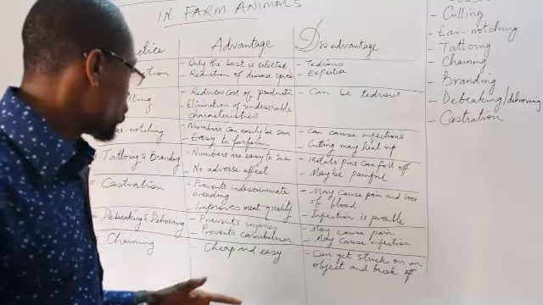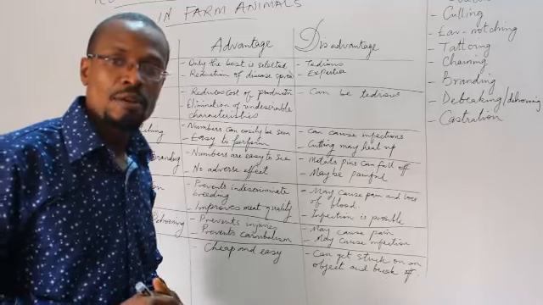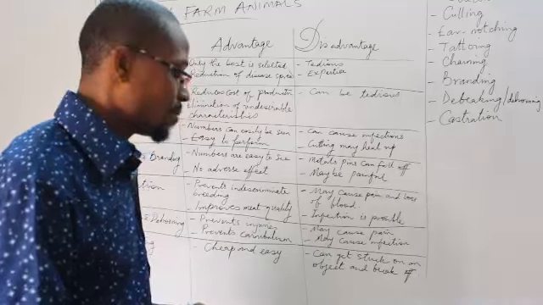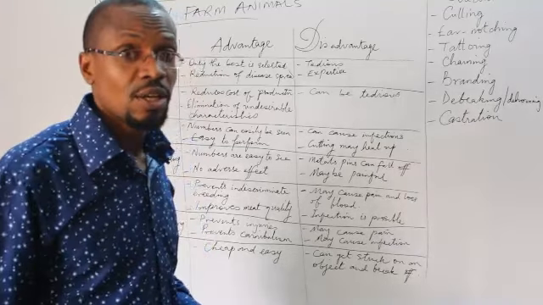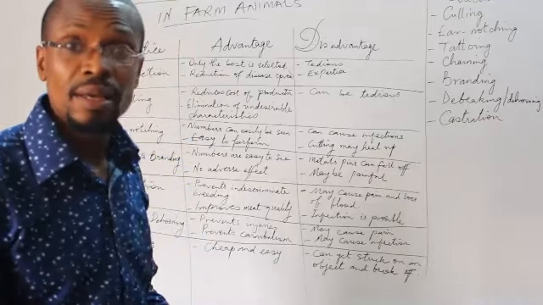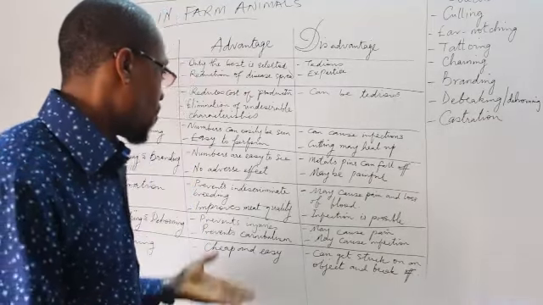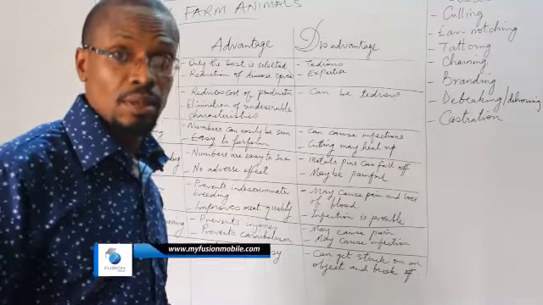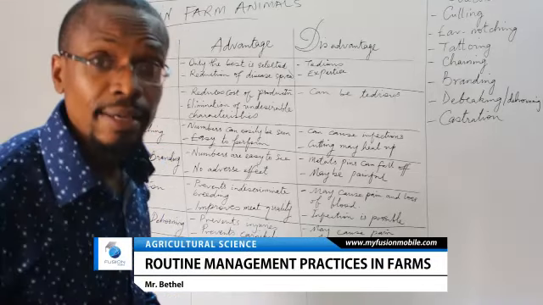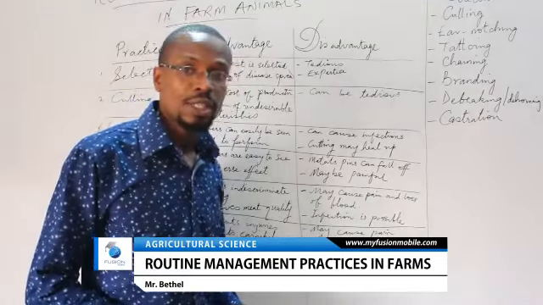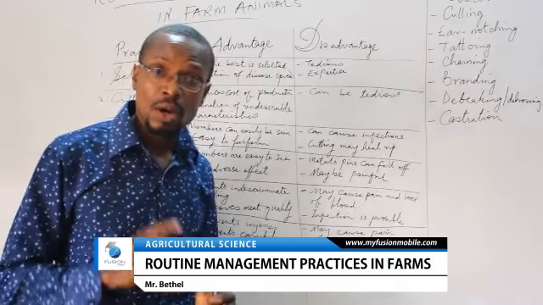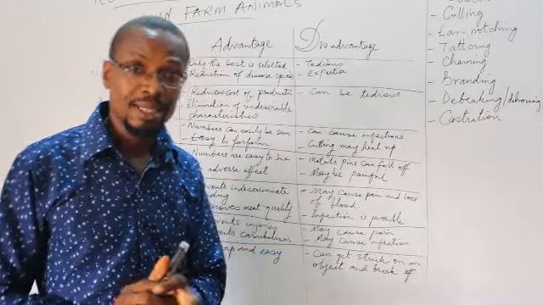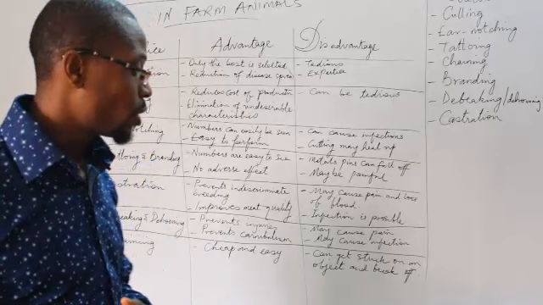And when you do that, you actually prevent the animals from getting a lot of injuries and from cannibalism, especially in the case of birds. You see them, they peck themselves, they drink their eggs and all that. Now, it could cause the animal pain, but not to worry. Sometimes some pains are necessary for better things to happen. Now, it may cause infection. So if you're going to dehorn and debeak, also be ready to treat the animals to stop them from being infected by reason of the cut that you have given to them.